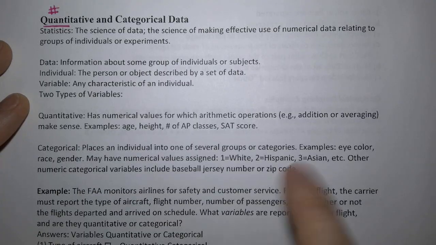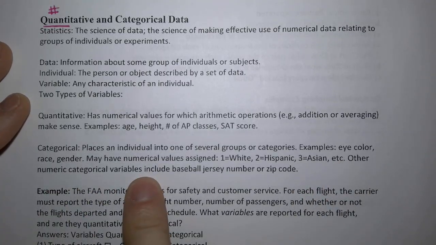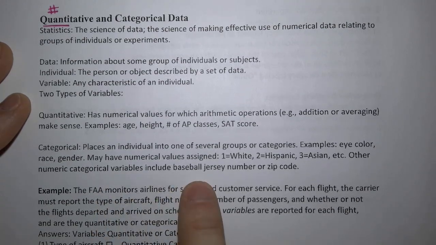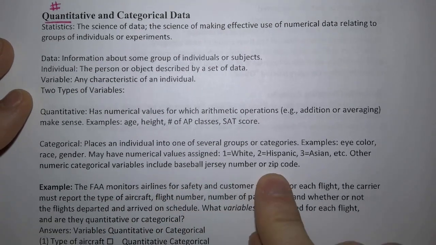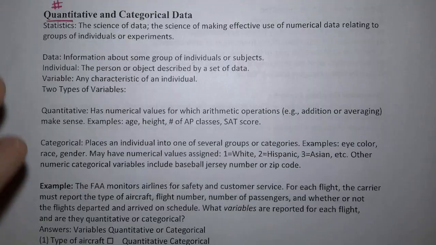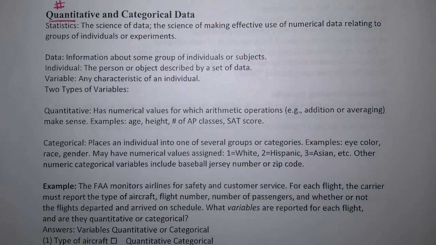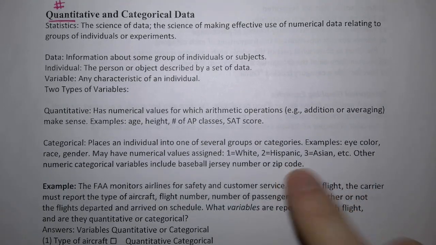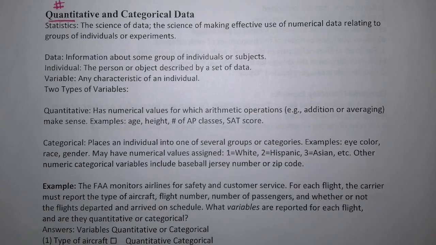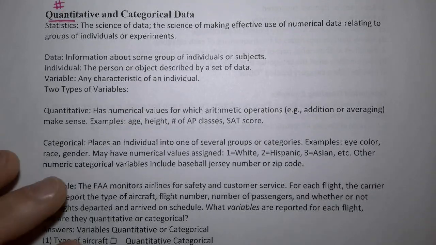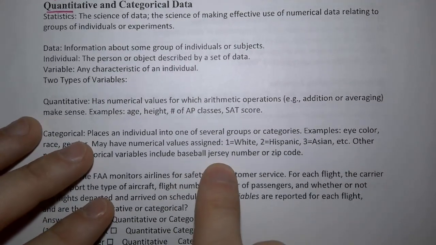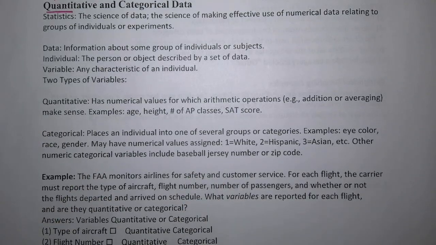Okay? Other things that could be categorical could be your zip code and maybe your baseball jersey number, which is a little bit of a gray area. It really kind of depends on if the number means anything. Your zip code is a category for where you live. It doesn't count anything. If you have a higher zip code, it doesn't mean anything compared to having a lower zip code. But jersey number, if you are number 1 on your jersey, it doesn't really mean anything.